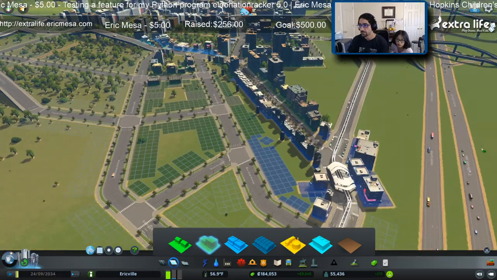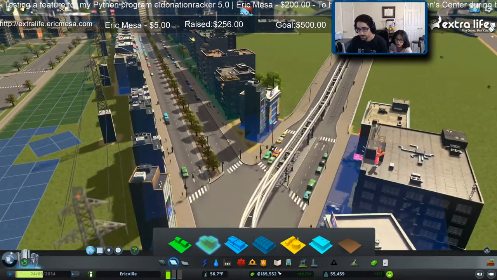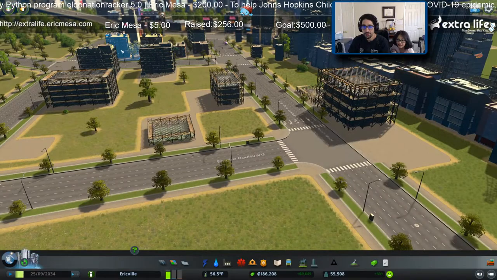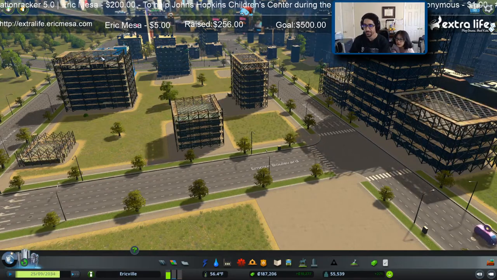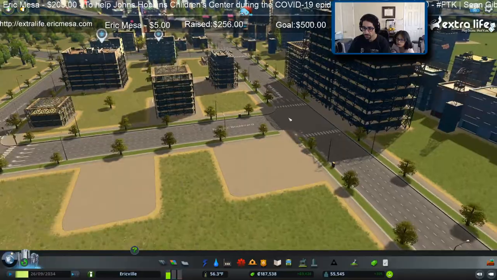I think one thing I'm going to do... Oh, yeah, right. And here, we've got the cars. We've got the trains that can go through here. Ooh, look. People are moving in. Awesome. Look at all these buildings going up. It feels amazing. Yep. Excellent. I have 55,000 people living here now, which is great.